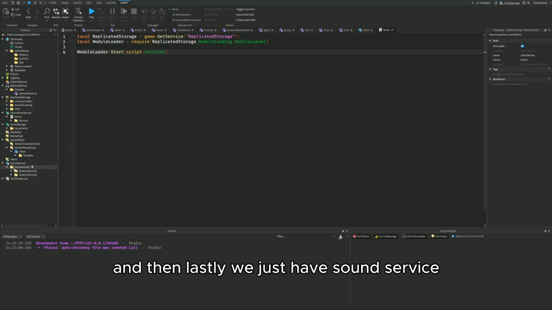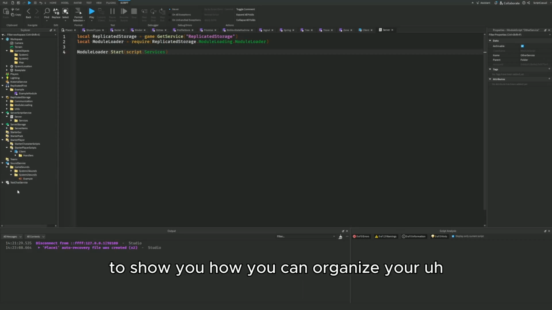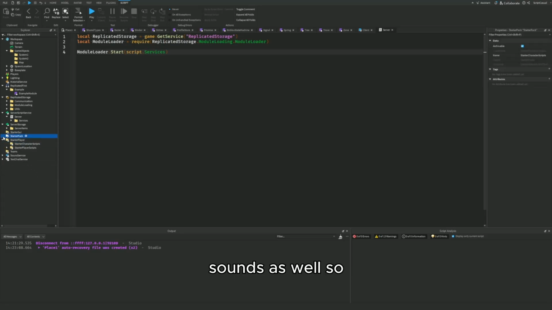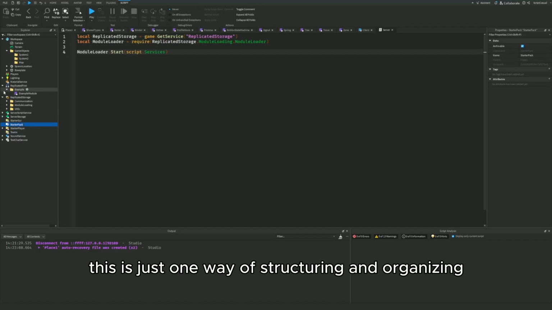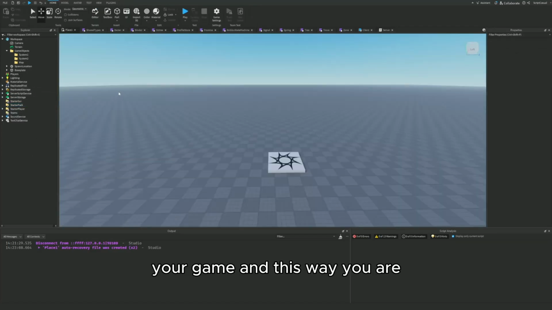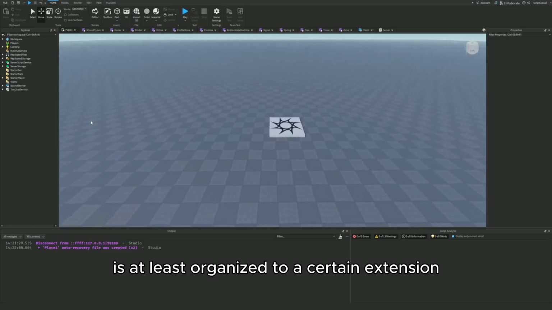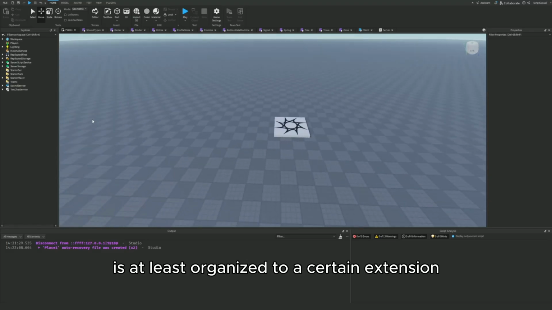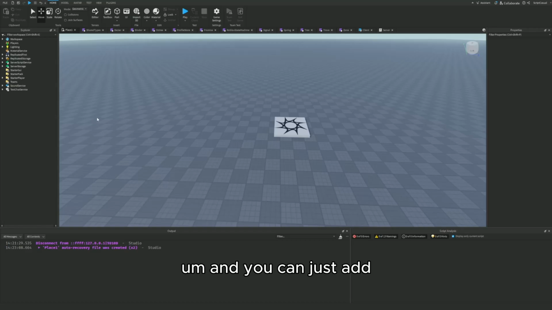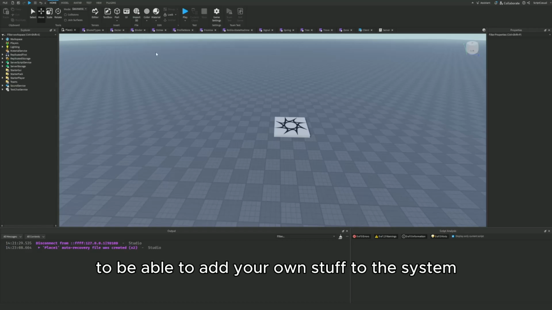And then lastly, we just have sound service, which is just to show you how you can organize your sounds as well. So this is just one way of structuring and organizing your game, and this way what you're making is at least organized to a certain extent, and it should be easy enough, once you've got the grip on it, to add your own stuff to the system.